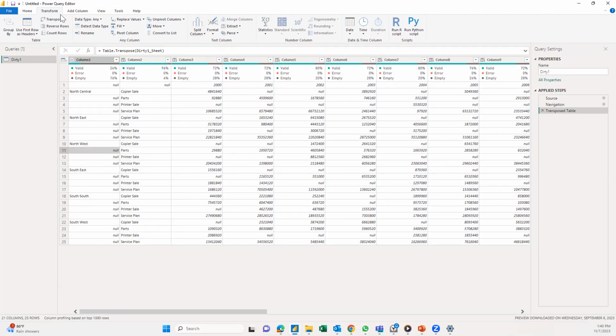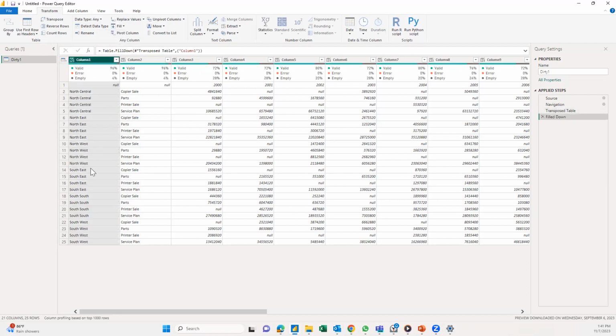So now, to be able to fill down, still under your Transform tab, if you come down here, you will see Fill. Can you see Fill? Then just beside Fill, there's a drop down symbol there. When you click on Fill, we have up, we have down. So what are we clicking? Are we filling up or down? Down. It's down. We are filling down. So that is that. Can you see? Once you click down, it fills down for you.